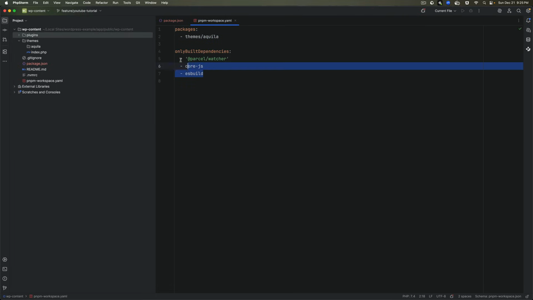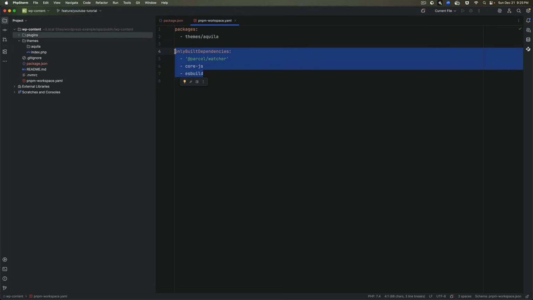Now, what are these doing? Only built dependencies. What is that for? So only built dependencies is a PNPM performance plus safety setting. It controls which dependencies are allowed to run native build scripts like postinstall, install, preinstall. It solves the problem that some packages run native build steps, compile binaries, or download platform-specific files.